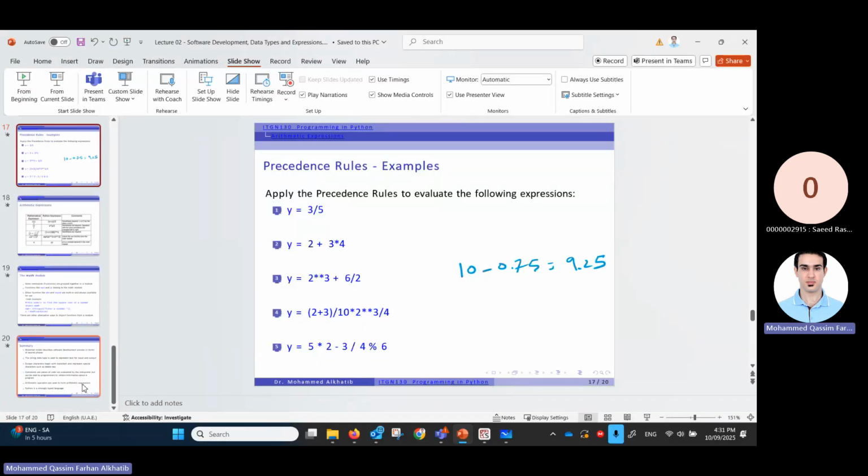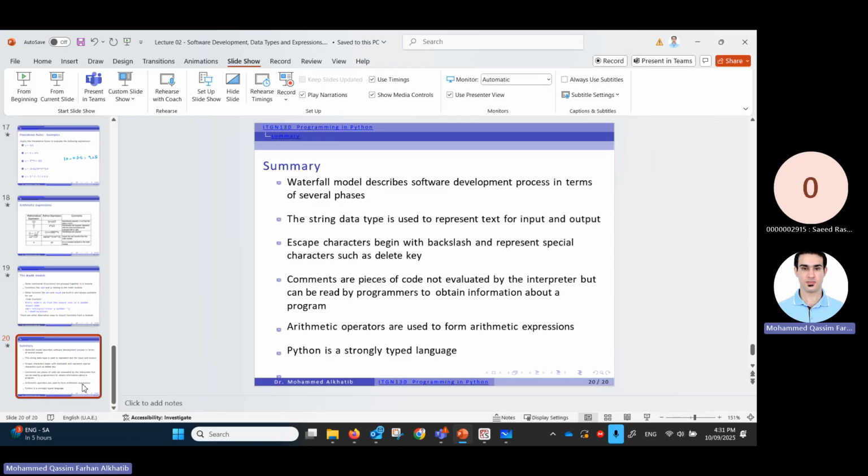The string data type is used to represent text for input and output. Escape characters or escape sequences begin with the backslash and represent special characters or operations. Comments are pieces of code that are not evaluated by the interpreter or compiler or translator, and can be read by a programmer to obtain information.